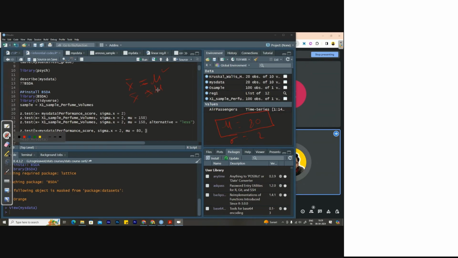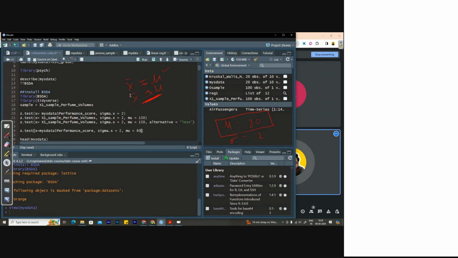If you are running a two-sided alternative hypothesis, then you need not define the alternative hypothesis separately. But if it is a one tail test, that is, if you are trying to see whether the sample mean is more than mu, or whether the sample mean is less than mu, then you have to define the alternative hypothesis with this command, which is just add a comma and then write alternative, and an equal to sign. In quotes you have to define this less or more.